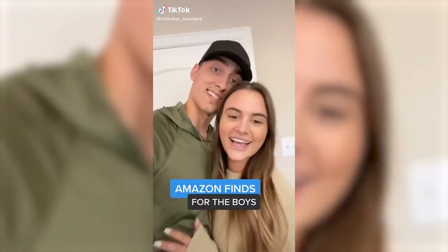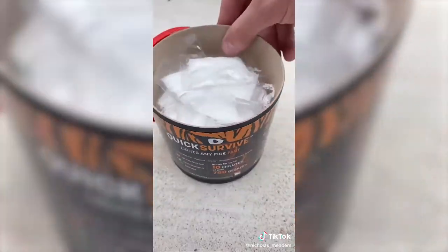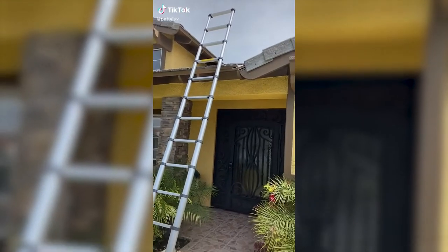Amazon finds, mostly for the boys. These are all-purpose waterproof fire starters by Quick Survive. These waterproof fire starters can burn over 750 degrees for up to 10 minutes. They can even be lit when they're frozen and light under windy, rainy, or damp conditions. They're perfect for camping, charcoal, grilling, fireplaces — anytime you need a fire outside. They also have a 30-year shelf life, so you don't have to worry about them going bad.